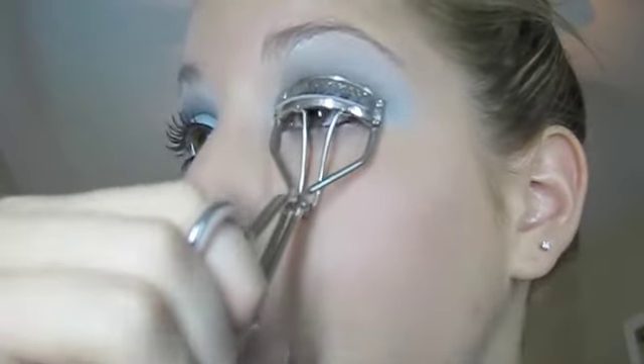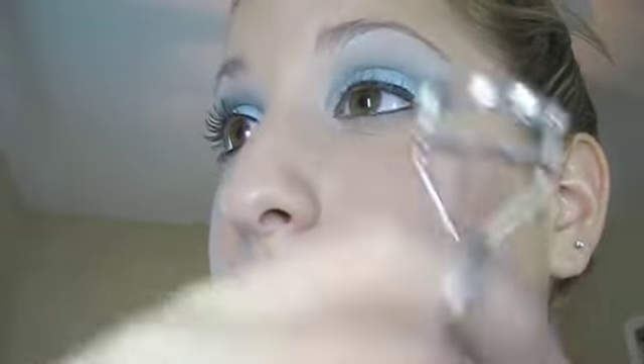This mascara from Lancome — I got a whole bunch of stuff from Lancome, actually. And this one has a little button right here and it vibrates. You can't see it vibrate, but it makes the biggest difference I've ever seen in any mascara. Look at this — look at the wand. It's amazing. I love this mascara. I'm just so impressed with Lancome right now. Anyway, eyelash curler — curling my lashes.